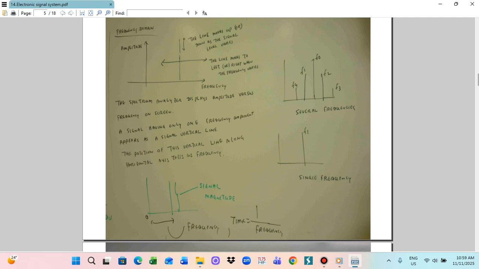So with the frequency analyzer system, you can see the difference as particle lines. Particle lines mean that if you have many frequencies, for example, this is the fundamental frequency F0, and other frequencies F1, F2, F3, F4 like this. Each single line represents one frequency, so many separate lines represent different frequencies. This way you can easily analyze the harmonic frequencies or the fundamental value. So this is why we use the frequency analyzer.